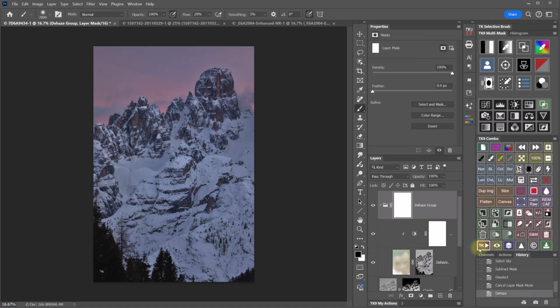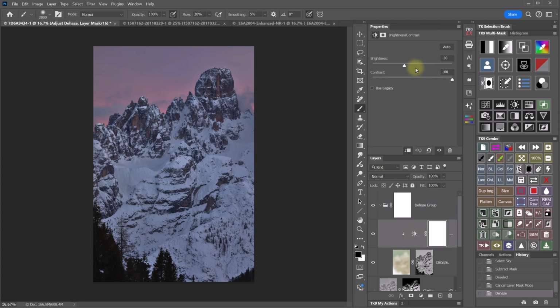The dehaze action uses some more complex adjustments, ending with 2 layers that are grouped into this folder. This layer is applying the dehaze adjustment, and this brightness contrast adjustment layer allows you to adjust the brightness and the contrast of the adjustment. Usually leave the contrast up, but I can brighten it overall if I want.